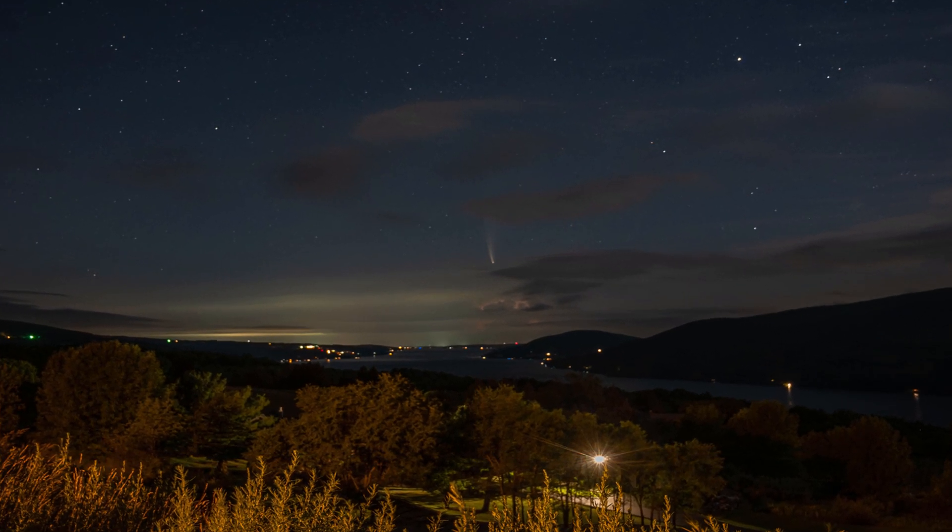I was able to spot it, and once I could find it on the camera, I looked up in the sky and I could see it with the naked eye. That allowed me to focus in on my composition and lock in how I wanted it. That's definitely a good way of doing it — just take a really wide angle shot, then lock in your composition after you have found it.